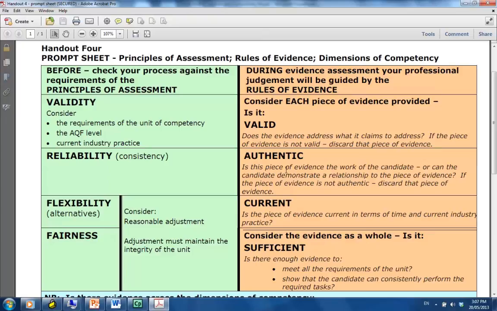Authentic, this isn't about whether it's Susan's own work or not. It is authentic. We're having a competency conversation with Susan. This is Susan's evidence. Sufficiency, I guess there's some argument about sufficient evidence, but really the crux of it is currency. It is the piece of evidence is current in terms of industry practice.